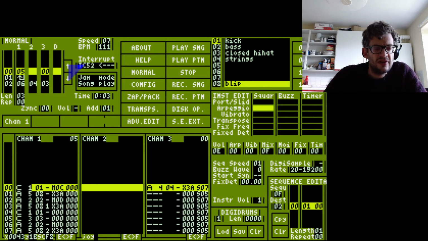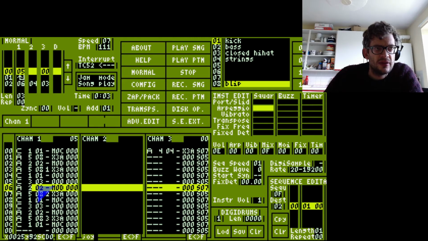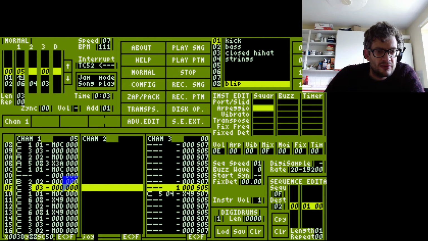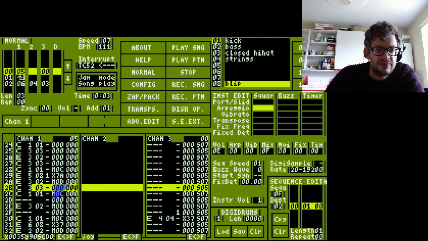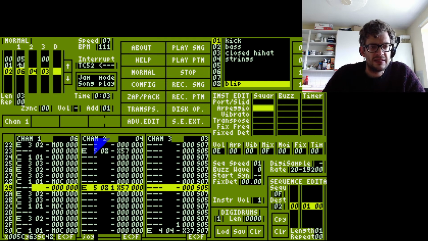Like if you have a look at this pattern here, this one with all the instruments on that I was so pleased about, it's a nightmare to decipher that. And if you just want to take the bass out or just look at those bleeps, you've got to spend a while kind of processing it. Whereas if you've kept them all, you've got all the separate patterns, you can just go ahead and do that.